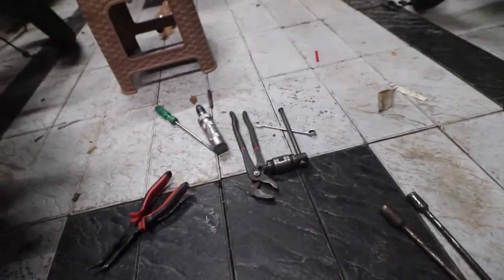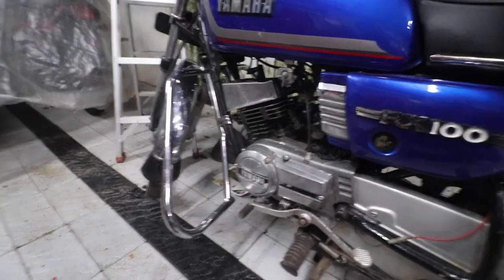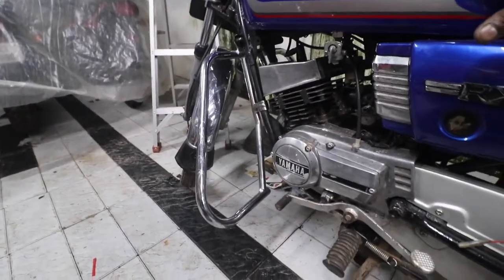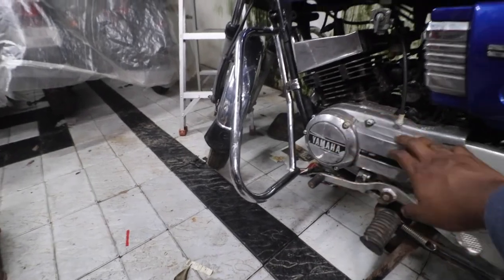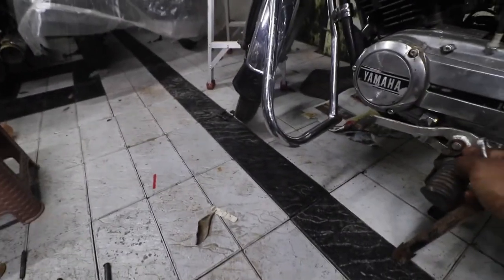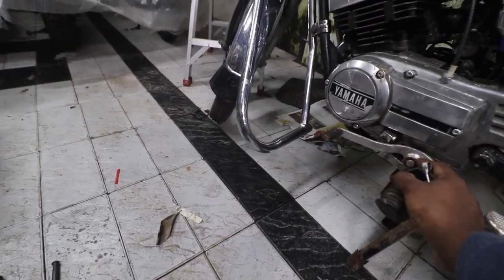I have both 12 and 13 because the nuts under the seat are 12. So we have to remove the seat and the tank to get full access to the CDI and everything. If I was just replacing the magnet and the coil, I would just take this cover apart. Then you need a 10 mm spanner. So that's what we have here to remove this. And to remove the circlip, you need a flathead screwdriver. So that's a tool you need.